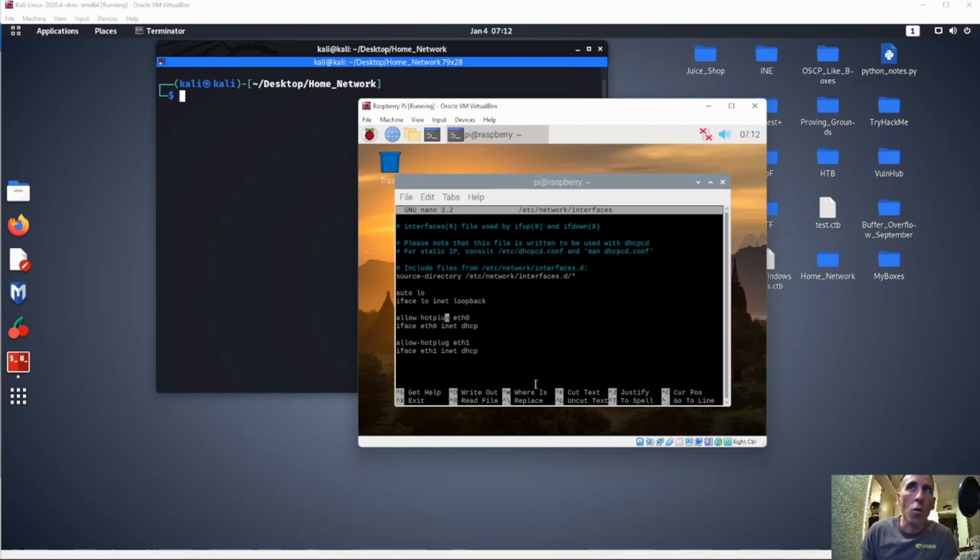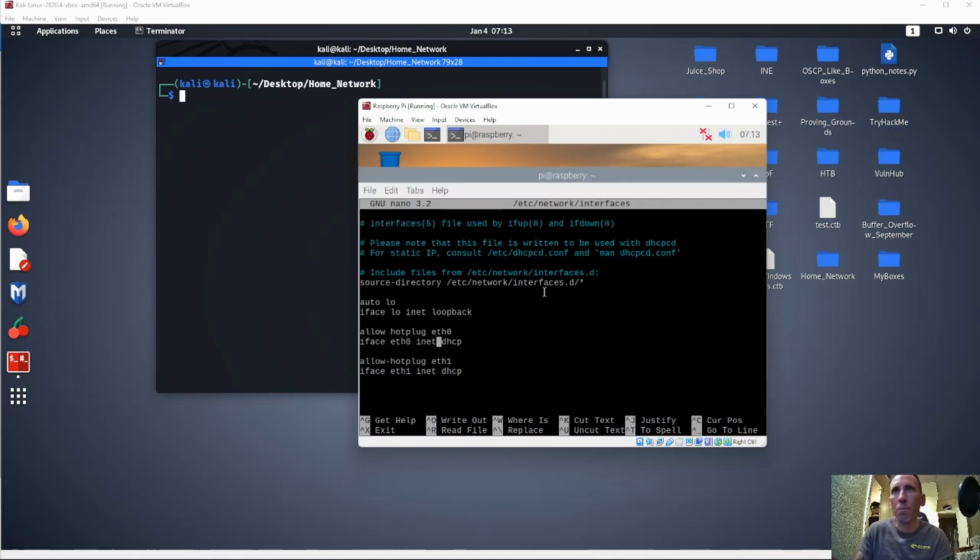Mine only had Ethernet 1 on here for the Raspberry Pi. If you are on an Ubuntu system, it's probably just going to have Ethernet 0, and that's it. So you'll have to add in Ethernet 1: iface eth1 inet dhcp. If you're on a Raspberry Pi, it's only going to have Ethernet 1, so you have to add in Ethernet 0, or I guess Ethernet 2, whatever. I just went with 0, and allow-hotplug. This one's not even the same exact way, huh? That's why I sometimes have to say up and down. But allow-hotplug eth0, iface eth0 inet dhcp. Okay, so there you go.